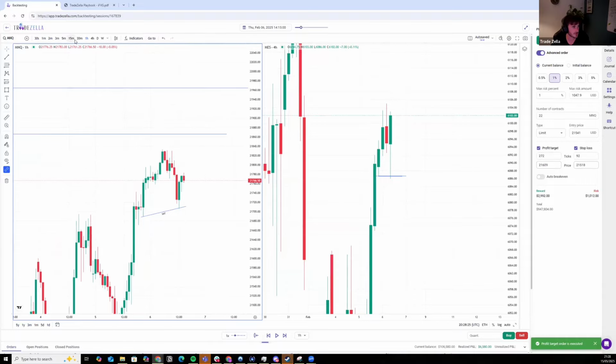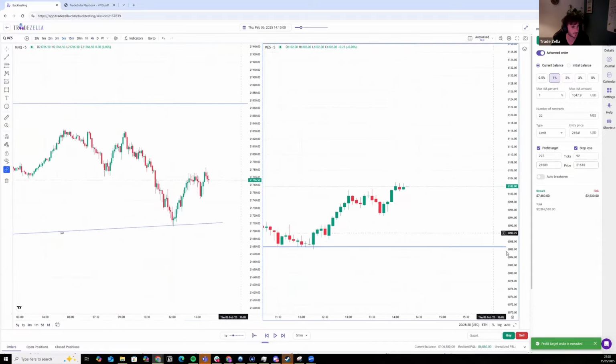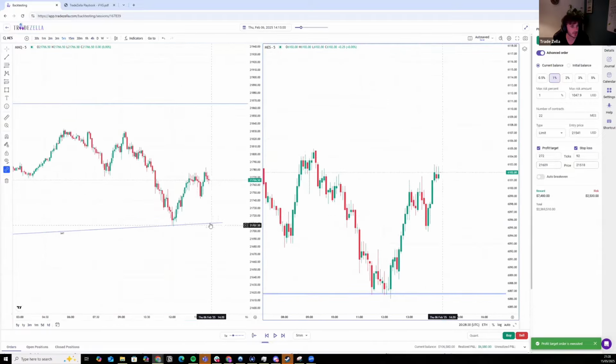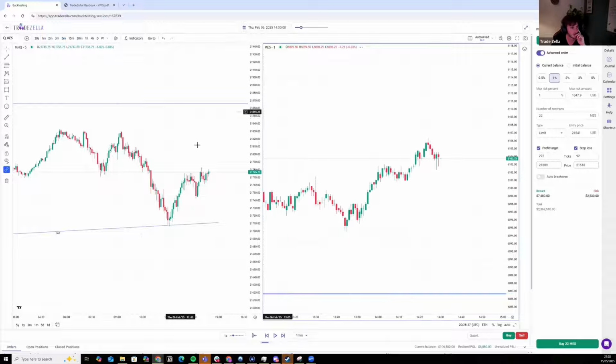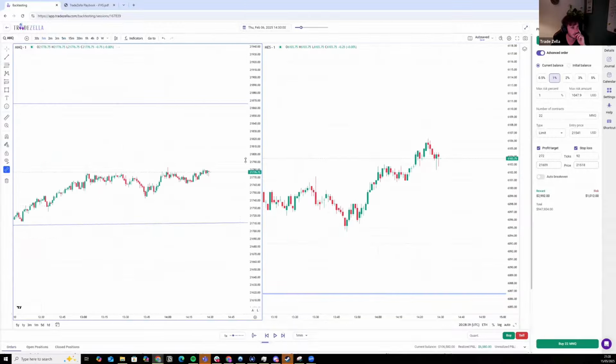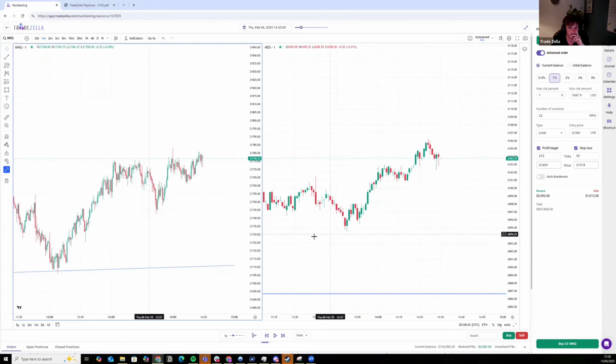So let's drop onto the 5-minute, wait for market open and see what we get, because we'd also like to see a lower time frame SMT, remember. We've got 15 minutes, so 1, 2, 3. All right, so that's market open on the next 1-minute candle. Let's see what we have to play with.